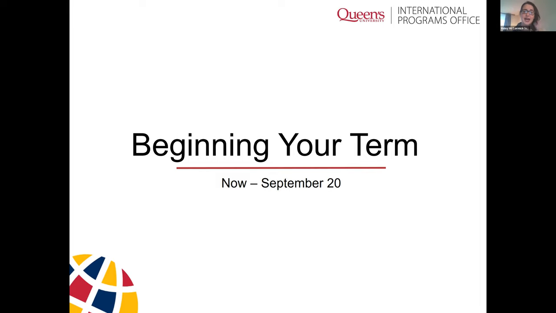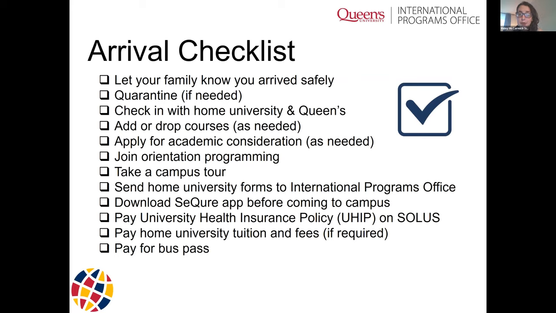We're going to talk about other parts of your arrival to campus and how you'll prepare to make the most of your exchange from the beginning. We wanted to provide you with a tentative arrival checklist based on what we're hearing from students and what the International Center is suggesting. Here are a couple of things you should do when you physically arrive in Kingston: definitely let your family know you arrived safely — when I was an exchange student, I was a few days late doing that and my family wasn't very happy. Especially when travel is difficult with COVID, it's very kind to let them know you're here and safe.